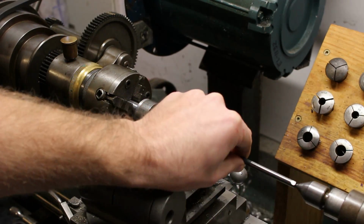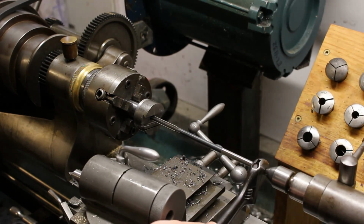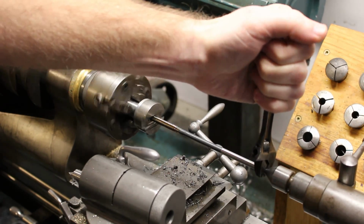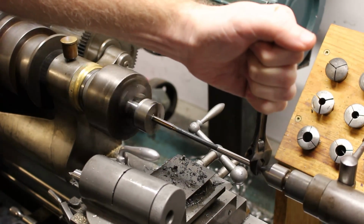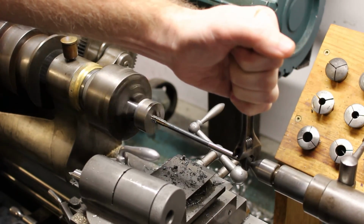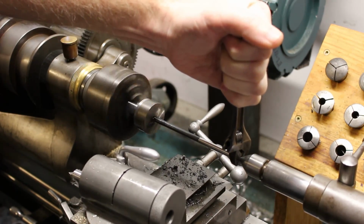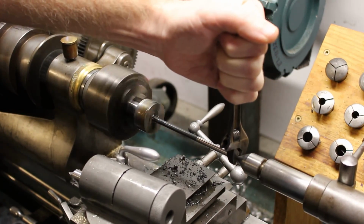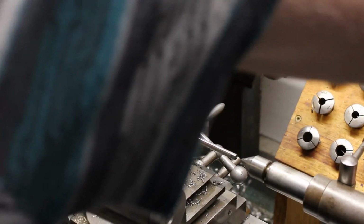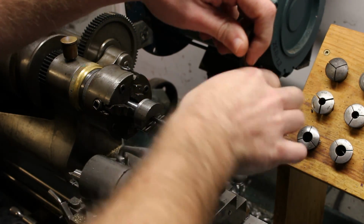Be extremely careful if you try this technique of supporting and driving the reamer using a tailstock center. If you're not real careful and if the reamer starts to pull away from the tailstock center, really bad things can happen. You can end up with the reamer flying all over the place. This is a very accurate way to hold the reamer if you don't have a floating reamer holder for your tailstock, but it does require some extra care and diligence.